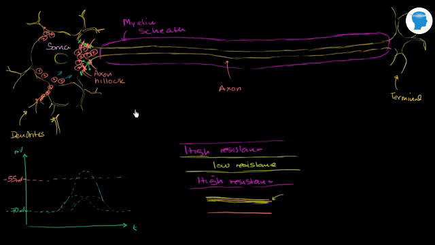Now what's the problem with this? Well, if this axon is really long, and let's say you're a dinosaur or something, and you're trying to go up your neck, and your neck is 20 feet long, or even a human being, where we're of reasonable size, and you're going several feet, purely with electrotonic spread, your signal, remember, it dissipates. Your signal is going to be really weak right over here. You're going to have a weak signal on the other end.